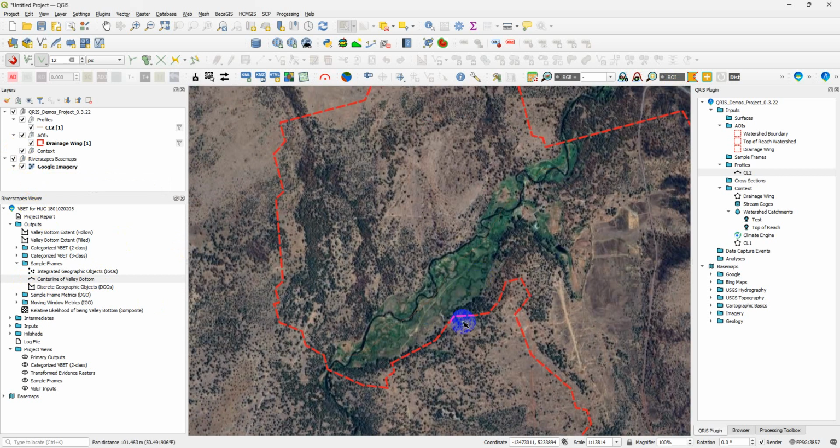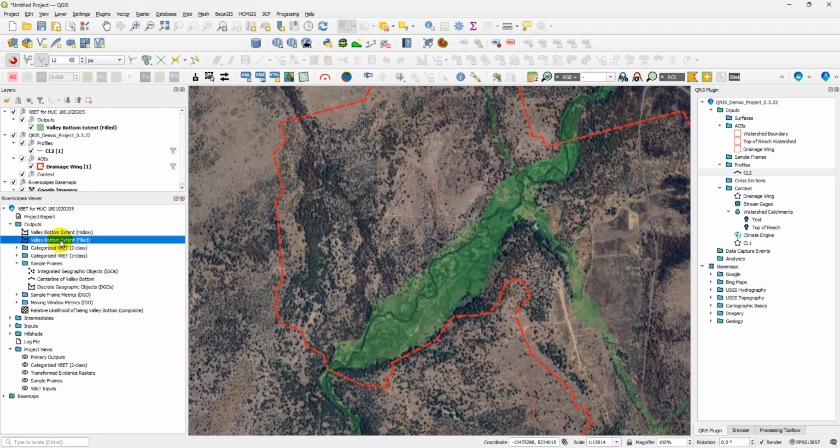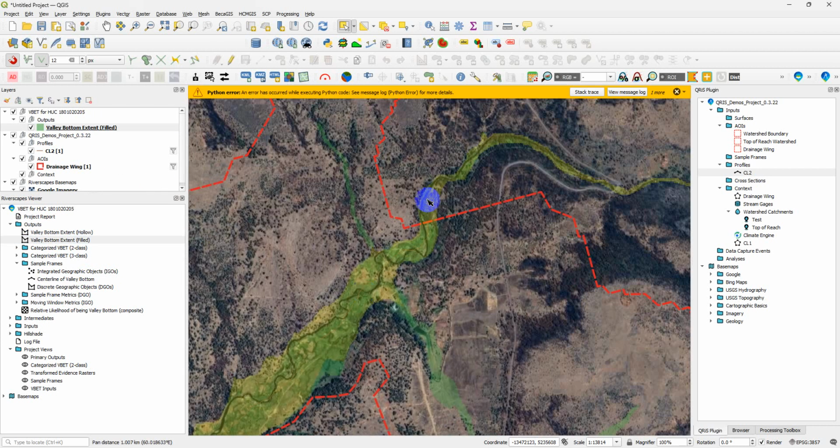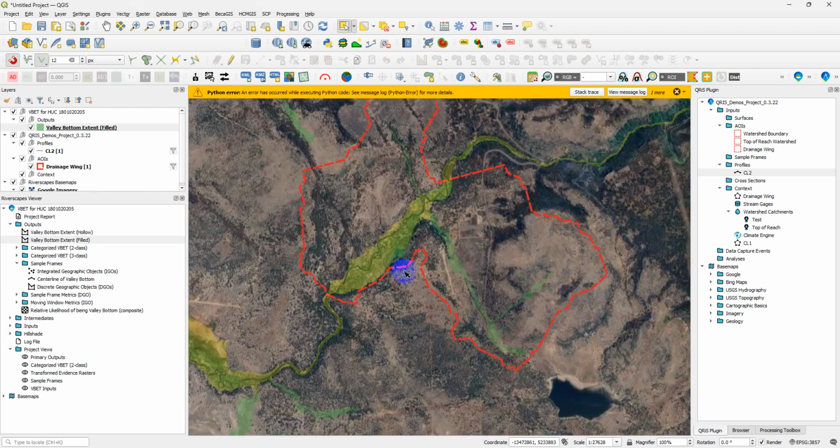Valley bottom's used as kind of your riverscape's extent, and it's oftentimes the boundary of your sample frames. It's going to exist in the project. So if we go back to the VBET project and we add that valley bottom extent to the map, this is what we're after, this valley bottom polygon.